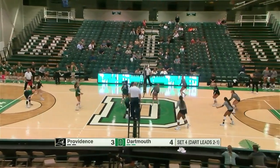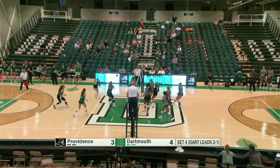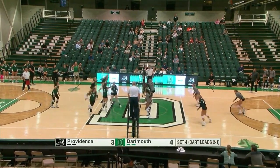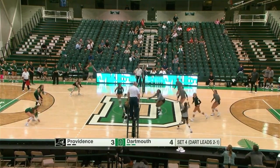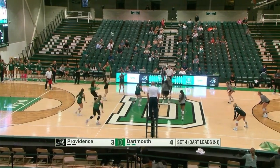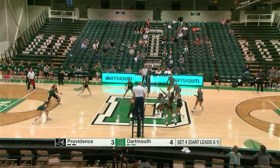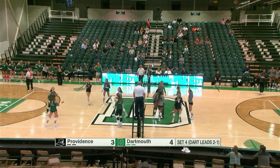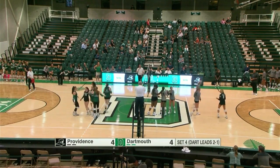You know, last year she was a key part. This year she's really been the main focus offensively for Dartmouth as this one's tapped over, played up. Murphy, center attack. Kept alive that time by McDonald, so the set by Likens. Great effort by Ingstrom to keep that alive. Set back across for Goots. Goots looking for her 3rd straight kill. Can't get it. Providence keeps this one alive. Roden off the block and picks up the point. Excellent job there by Roden, finding the hands.